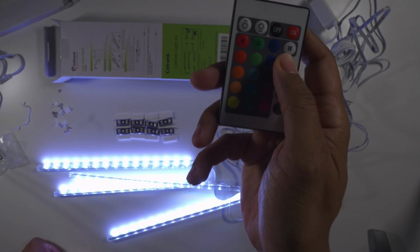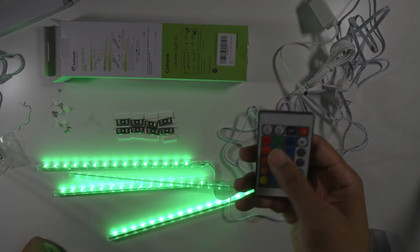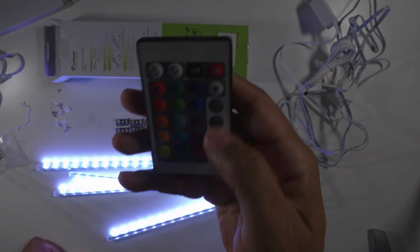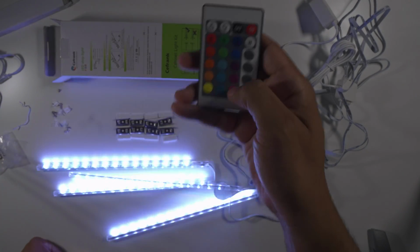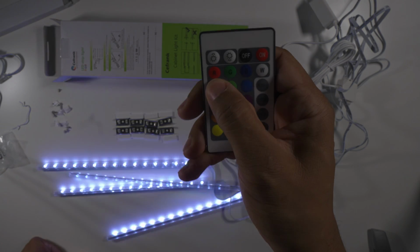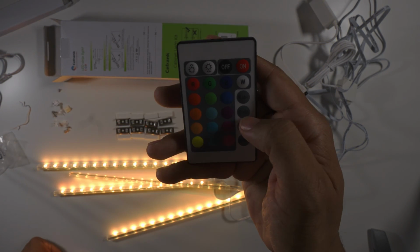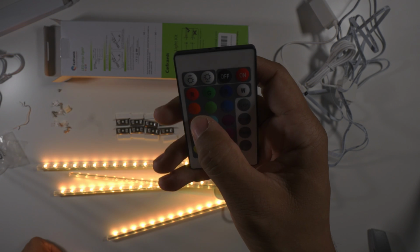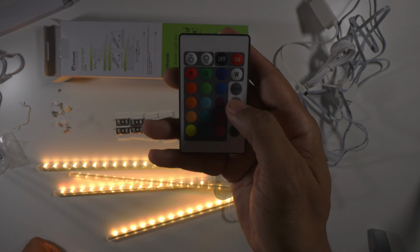So we have the flash mode. This cycles through all the colors and kind of flashes them very quickly. Then we have the strobe. Of course, just going to strobe the one color that you have selected. So I'm assuming if I do like an orange and then hit strobe, nope. So it'll only strobe the white color. It's not going to strobe any other color. Yeah, just the white is going to strobe.